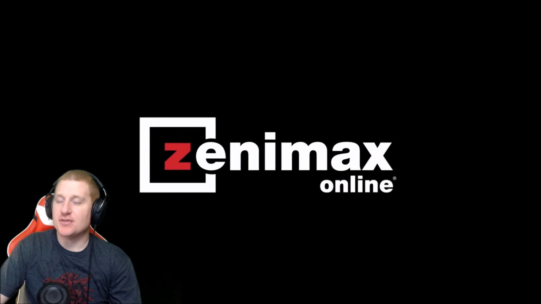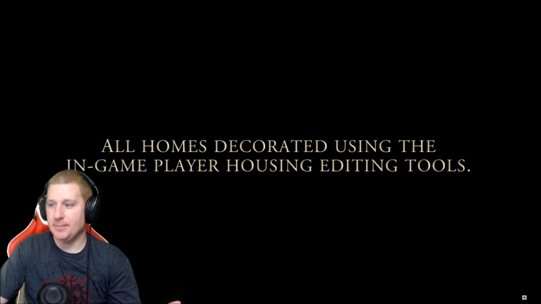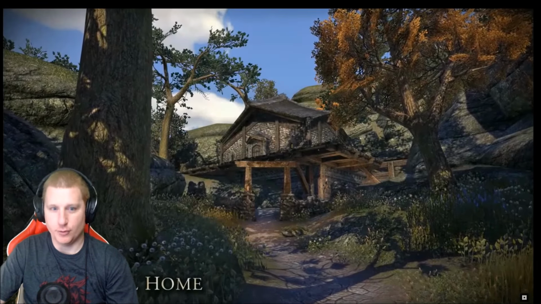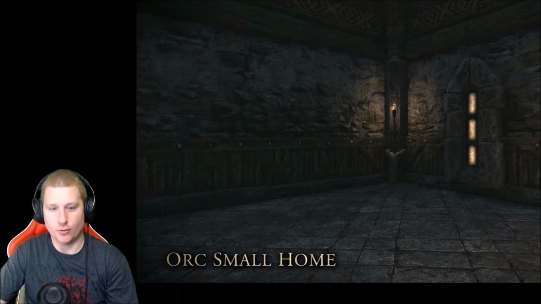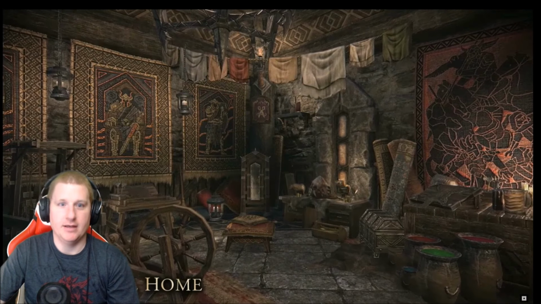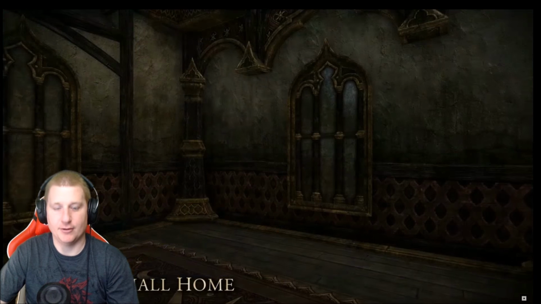All right, now ZOS has let me use this trailer, so I appreciate that. We're going to look at the little trailer clip here that they made, and I'm going to actually give you this link as well if you want to view it later. So it's going to show the different style homes. I got my little head here, but it's Orc Small Home. So there's different levels, obviously. There's big, medium, and humongo. So you're going to have to invest. They don't know the gold details on this yet, but we'll be finding that out shortly.